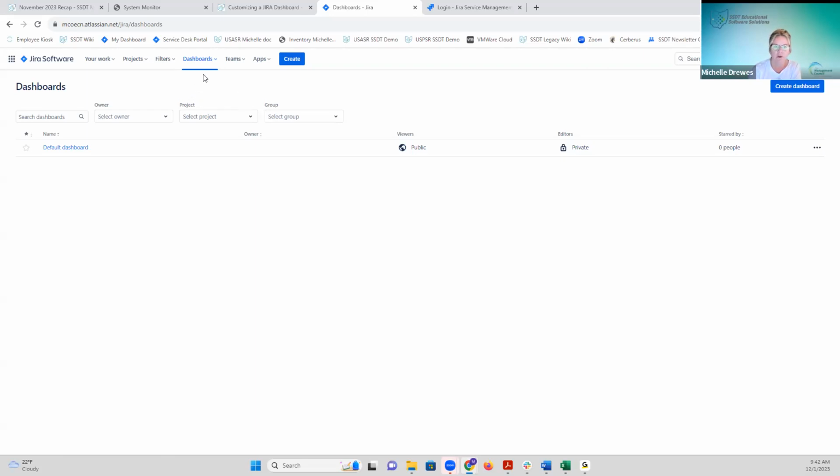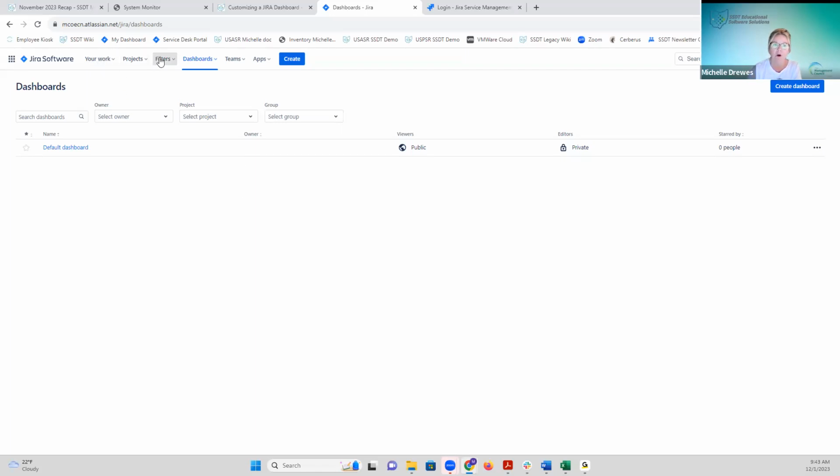And so you'll notice here, when I log in to my account and I click on the dashboard, it's just showing me the default one. I don't have a custom one yet. Before I get started on creating that custom dashboard, I need to create some filters first. I want to create filters to pull in just outstanding USPS core projects, outstanding USAS core projects, etc. So I want to show you how to do that before we create that custom dashboard.